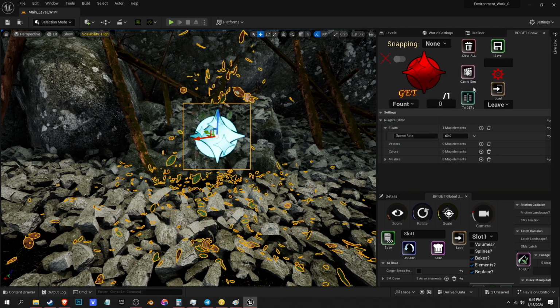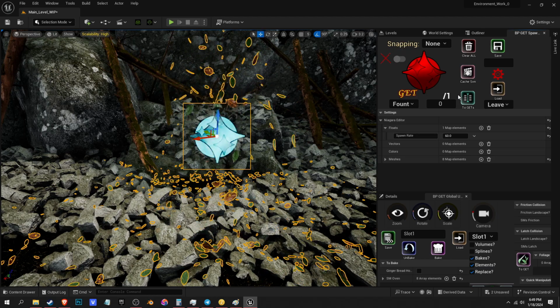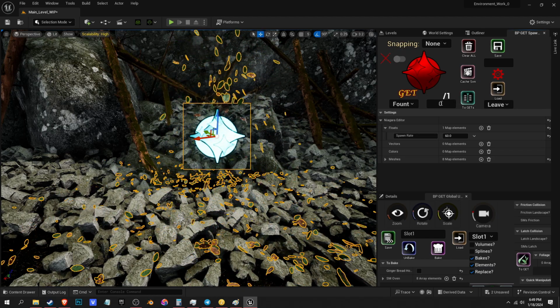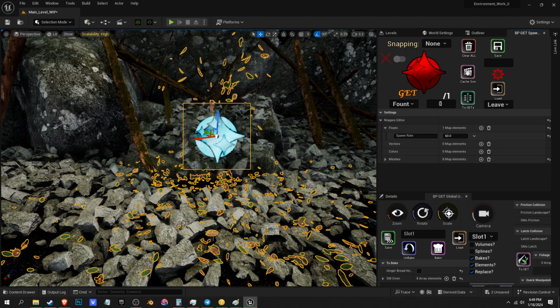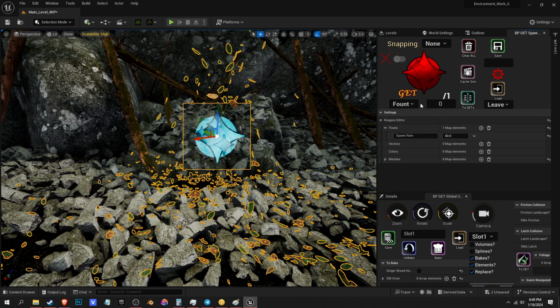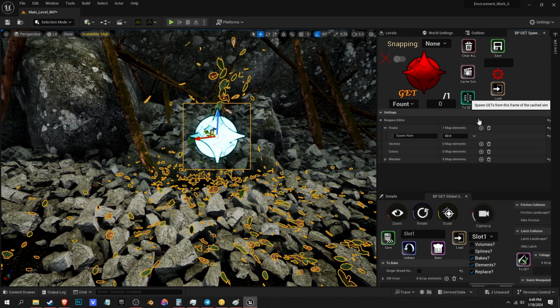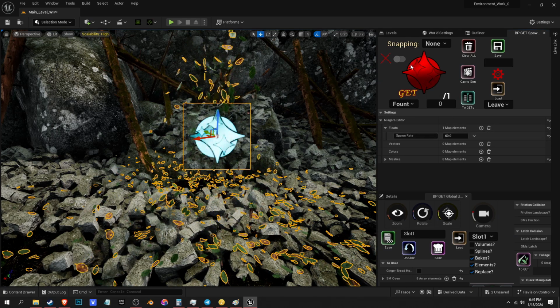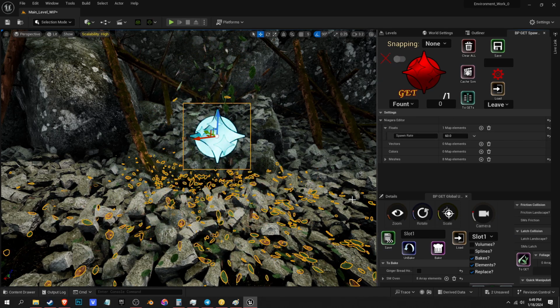So what we need to do is cache this in first, and then we select the frame of that simulation, and we also need to select the emitter that we want to convert. So I'm going to go ahead and convert this to Get elements, and I'm going to turn it off as well.